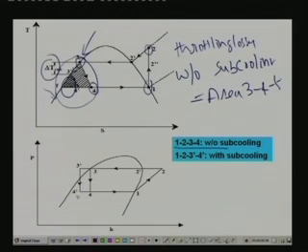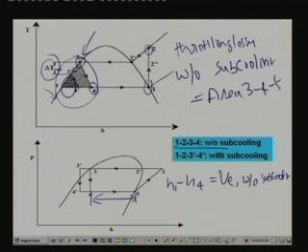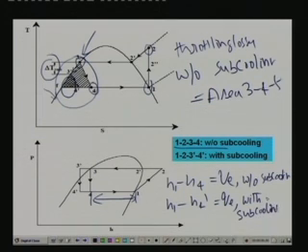From the p-h diagram, without subcooling this is the refrigeration effect, that is H1 minus H4, which is QE without subcooling. And what is the refrigeration effect with subcooling? That is H1 minus H4 dash, which is QE with subcooling. So you can see that it is good, because the refrigeration effect increases, which means for the same capacity required, the mass flow rate reduces and you have all other related benefits. So subcooling is really beneficial from this point of view.